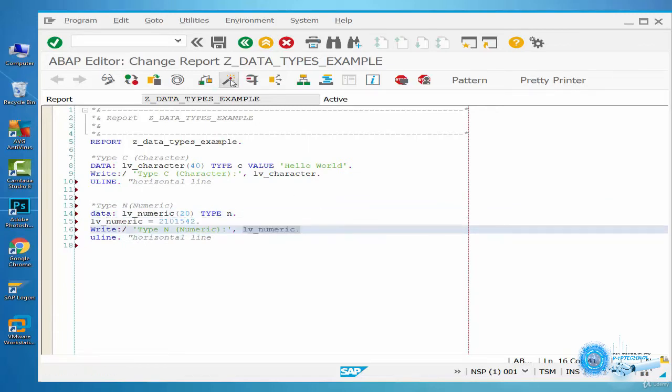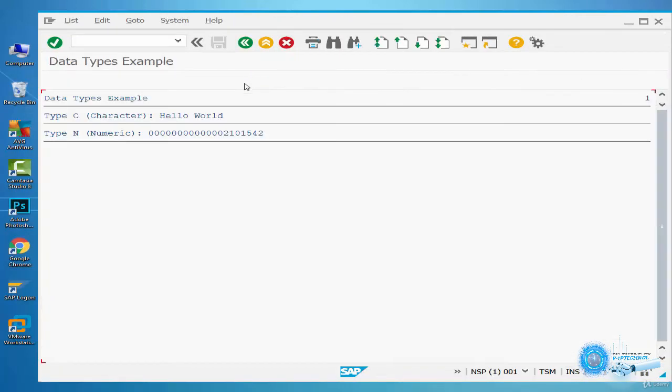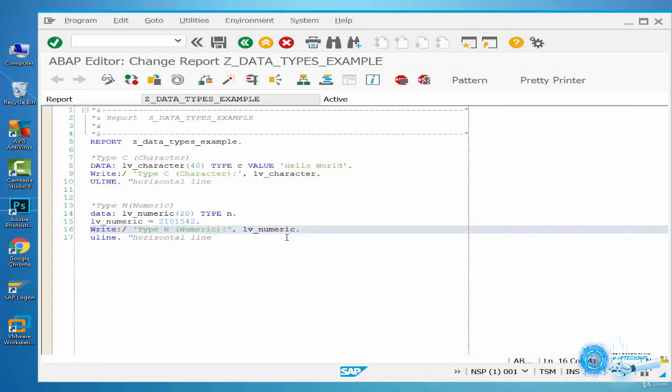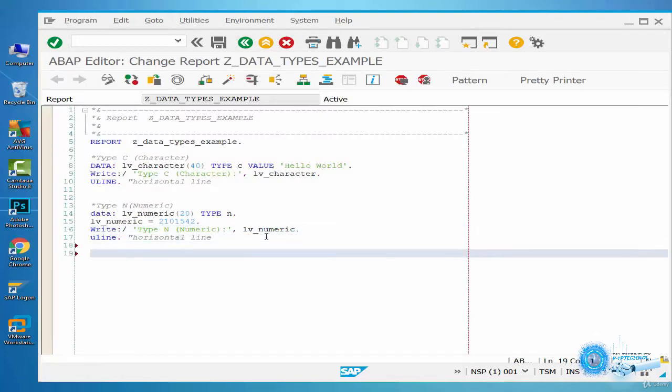So we'll activate and execute the program. So we printed the value of the IV underscore numeric variable on the screen. And I want to point out that in numerical variables, the empty fields on the left side of our value are filled with zeros.